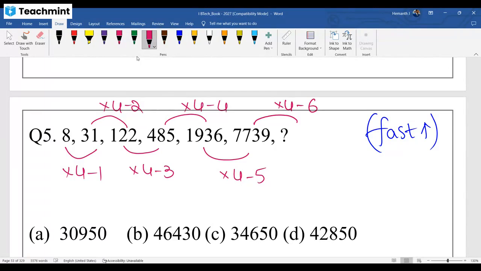That calculation we have to do within 1 minute here. Make sure you answer the question within a minute. Sir, is this possible to solve within a minute? Yes. How? Because see, 7739, I'll take it around 8000. 8000 into 4 will be 32,000. Easily you can do that. So 32,000, less than that is required, because this is a small number, instead of that I took a big number. The answer should be less than 32,000. Only one option.